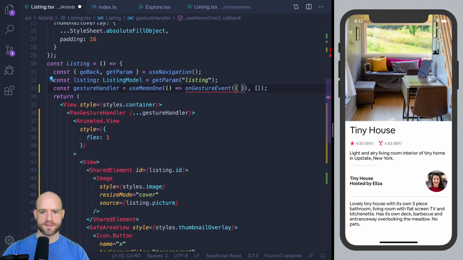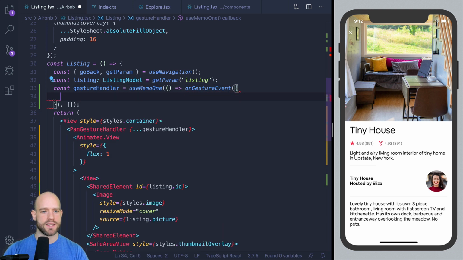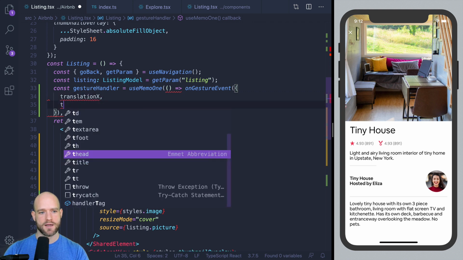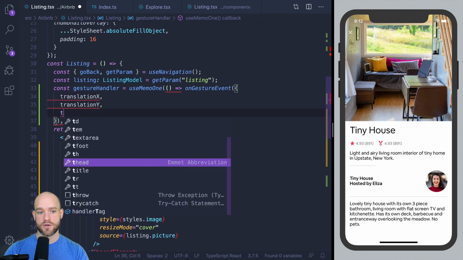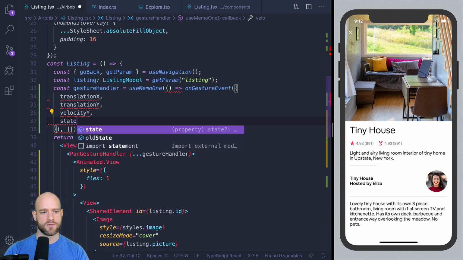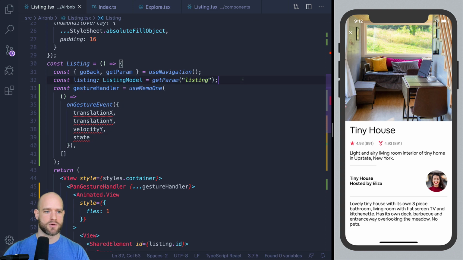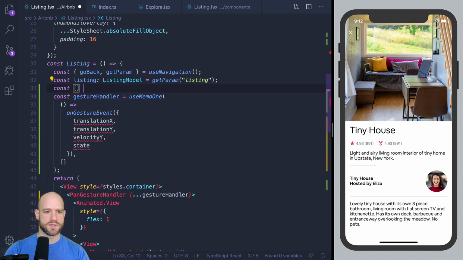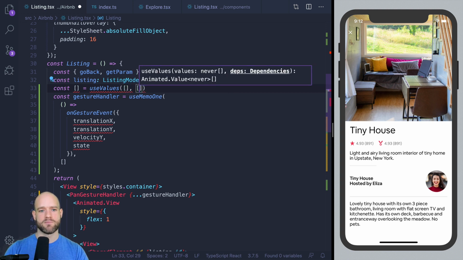And here we're going to pass as parameters the animation values we need. So what kind of animation value do we need? We need translation X, translation Y. We need the velocity Y to calculate the snap point. We need the gesture state, of course. And we're going to create these animation values using useValues, which is just a wrapper between useMemo and value creation provided by Redash.